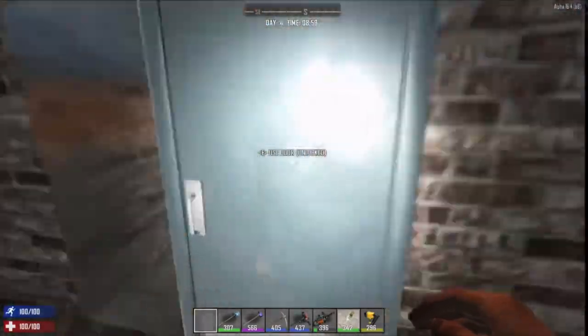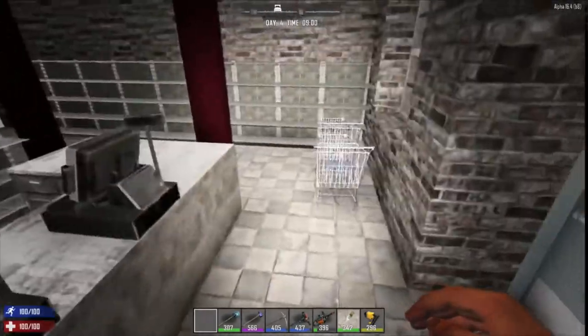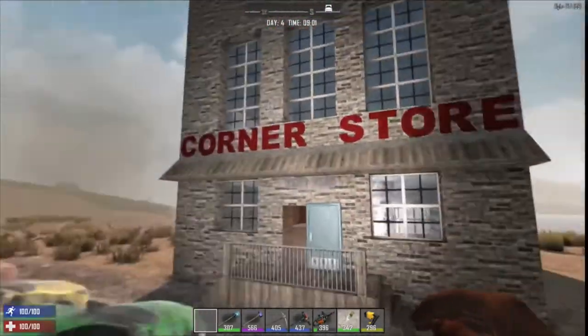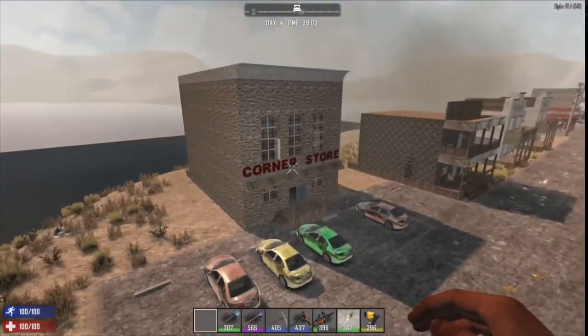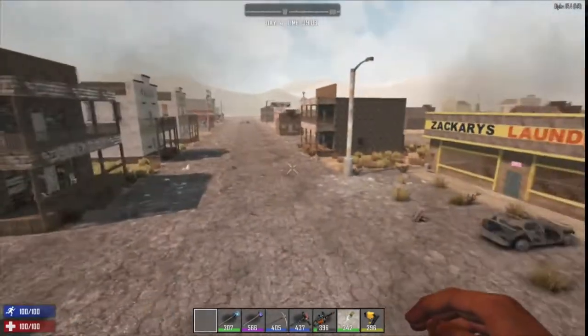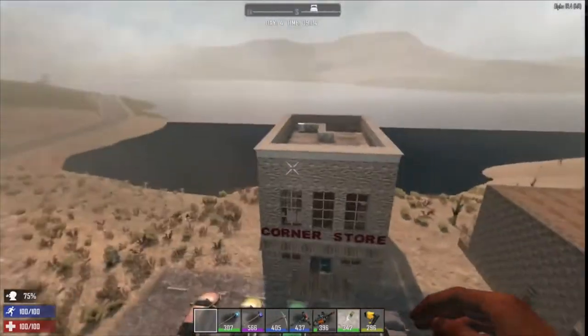I added one more thing inside, and that's a few shopping carts. I know it's not a grocery store, but they might have a couple for people that like to stop by and get a bunch of stuff at the corner store. All right, so there's my corner store. It's my first one. I have a lot to do. This is probably going to take me forever.